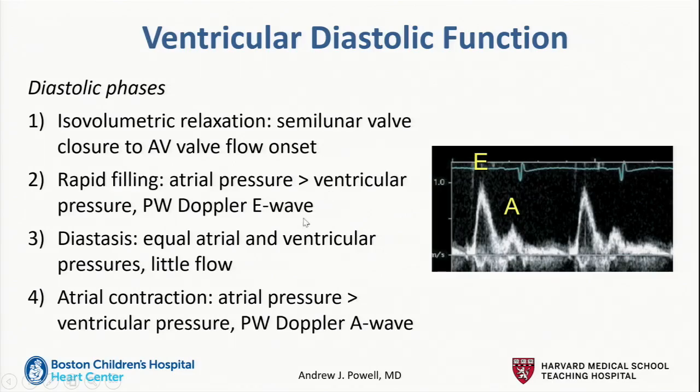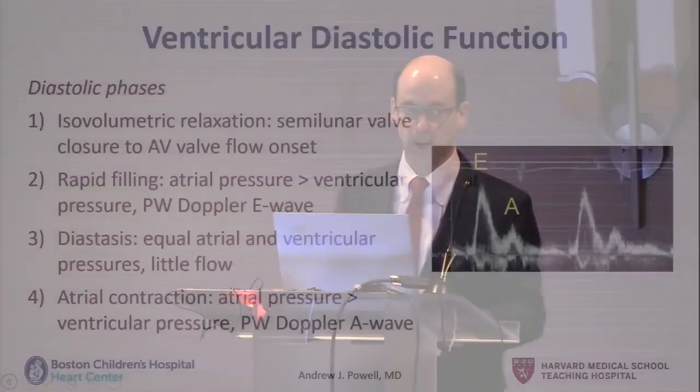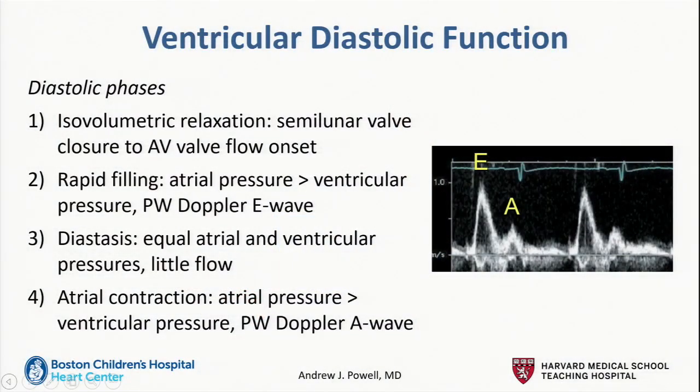One perspective on this is to divide diastole up into 4 different phases as you move across diastole in time. So here the ventricle is in systole, it squeezes, it's finished systole, and then what first will happen is that the semilunar valve will close. So that valve is closed. You haven't yet had the mitral valve, for example, opening up. So there's a period of isovolumic relaxation when the semilunar valve is closed, but before you have onset of AV valve flow.